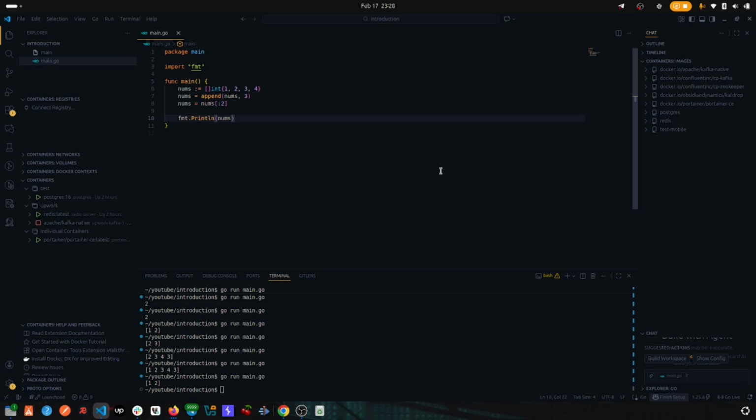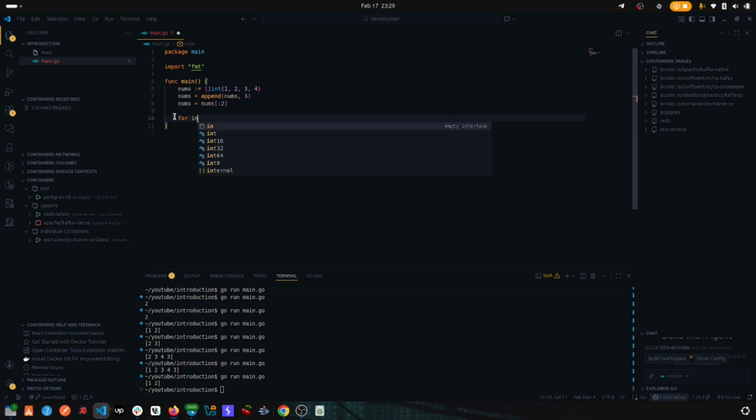Let us see looping over the values. Sometimes we want to check each value, or we want to print the values of the slice. To loop over the slice, we use a for loop.